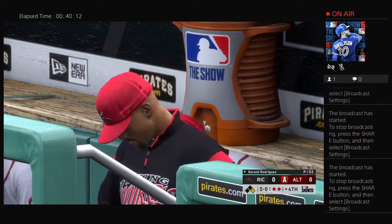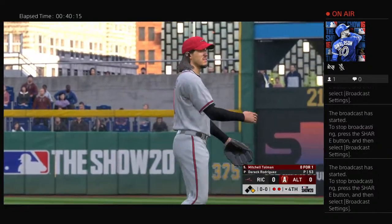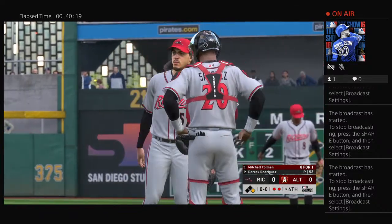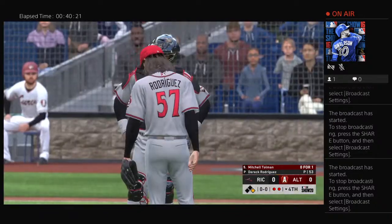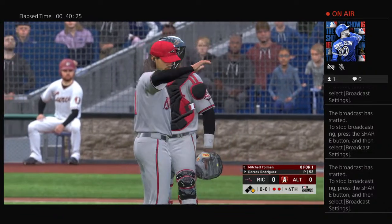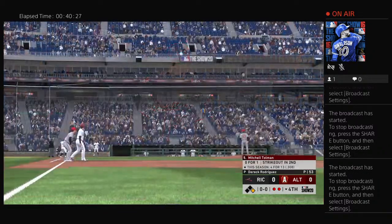And this has to be a big concern here. This ball came back and got him right in the pitching arm. And that is something you just never want to see. You can see him trying to work this one off. And from all appearances, I think they're going to let him continue. So that at least is a good sign.